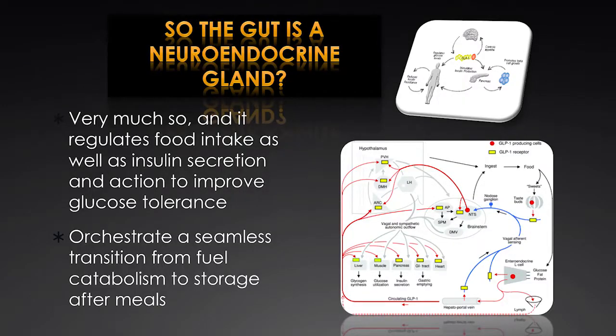Surgery, in addition to being a great treatment tool, is also going to be a very powerful research tool that we can use to learn how to do better medical therapy and control diabetes better. That word enteroglucagon I used earlier — it's now called GLP-1, or glucagon-like peptide-1. GLP-1 is a hormone for which we're now making analogs and using them for diabetes control. We'll continue to see what we learn from gastric bypass and other weight loss operations such as sleeve gastrectomy and duodenal switch, and utilize that to hopefully alter our medical therapy. The gut is basically a neuroendocrine gland — probably the most prolific neuroendocrine gland we have in the body — and it regulates food intake, insulin secretion, and glucose tolerance.